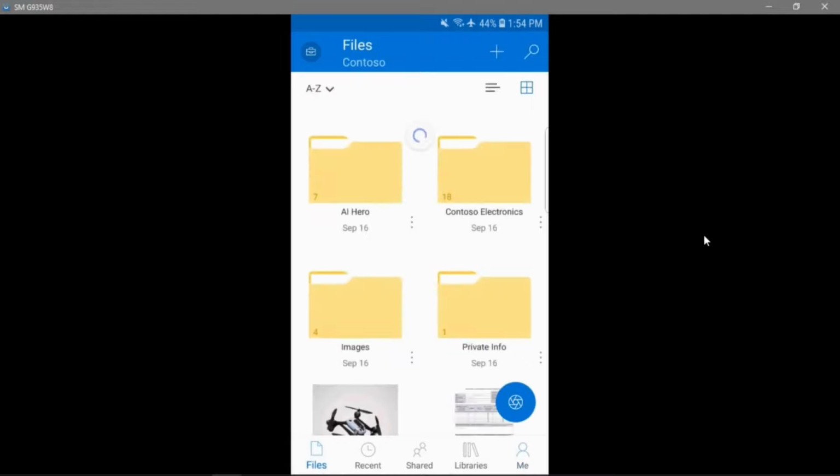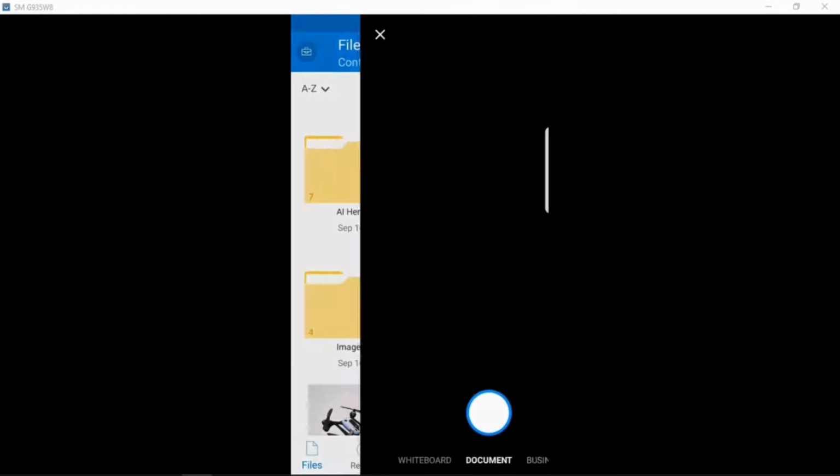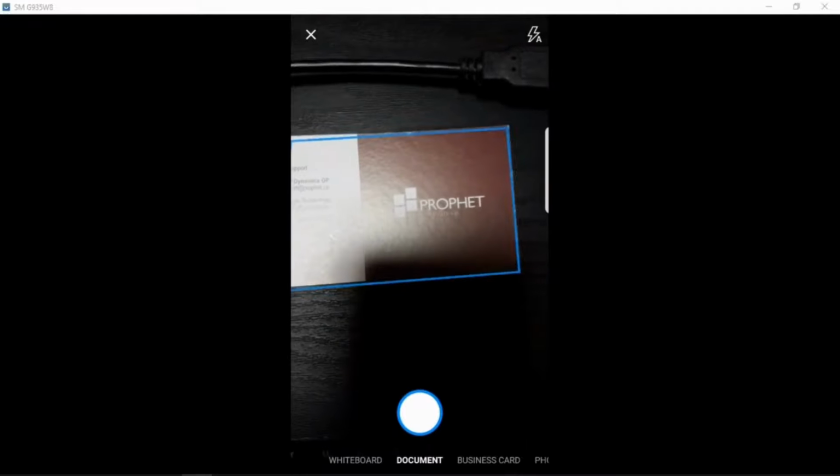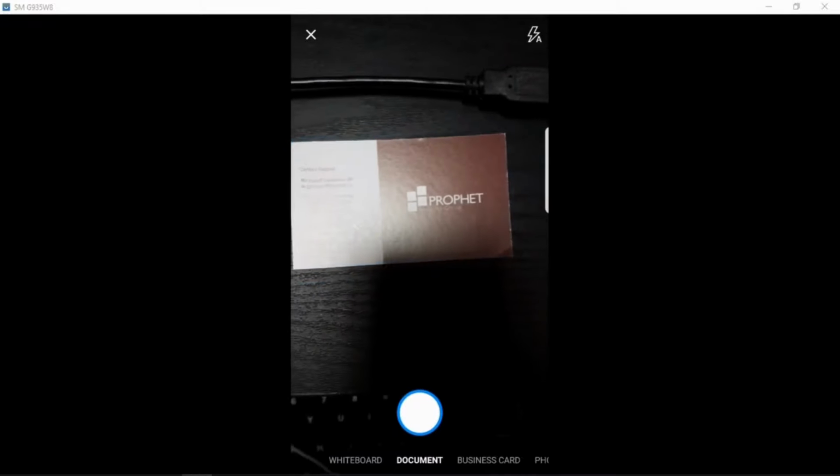So back here to files, let's explore probably my favorite feature here of the OneDrive for Business mobile app. Okay, so you probably have noticed this blue round icon here, at the bottom of the app in the lower right-hand corner. That is a document scanner. We're not going to neglect that feature here. It's actually one of my favorites of OneDrive and the mobile apps here.